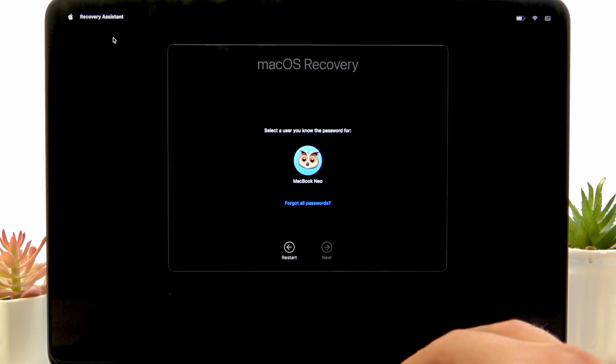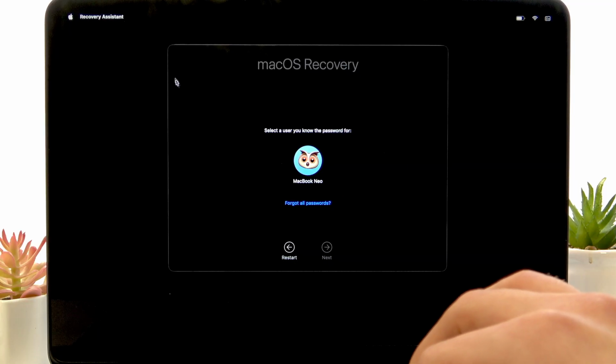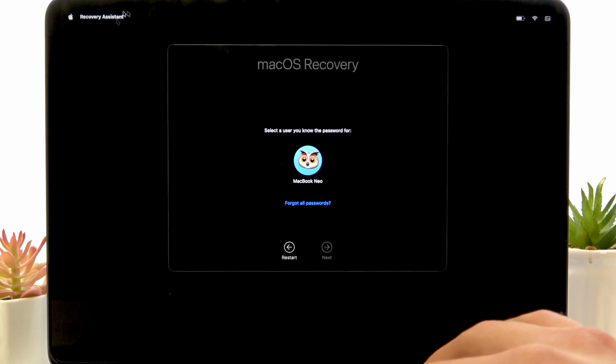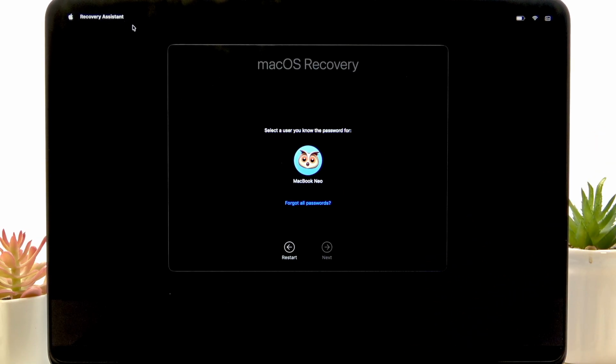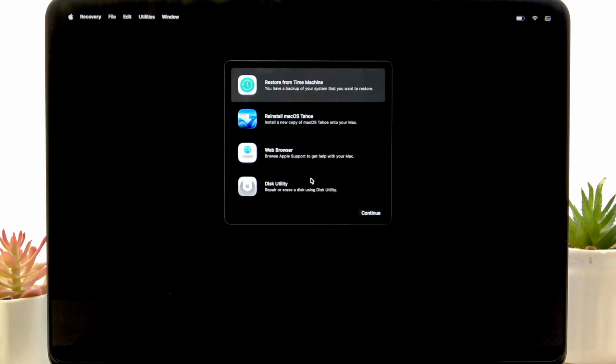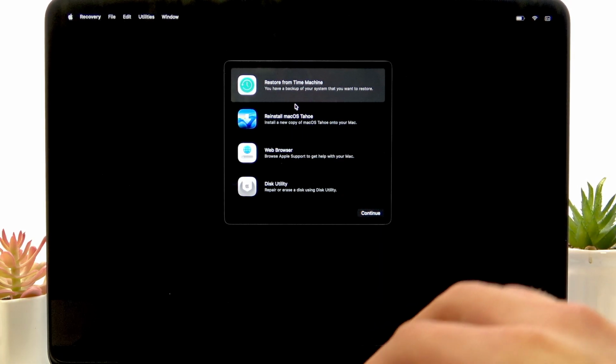And now I'm gonna show you what to do after entering recovery for people who don't have the FileVault enabled on their MacBook, of course, I'm sorry. So if you open the recovery mode from a MacBook that doesn't have FileVault enabled, you will see a completely different picture which looks like this.